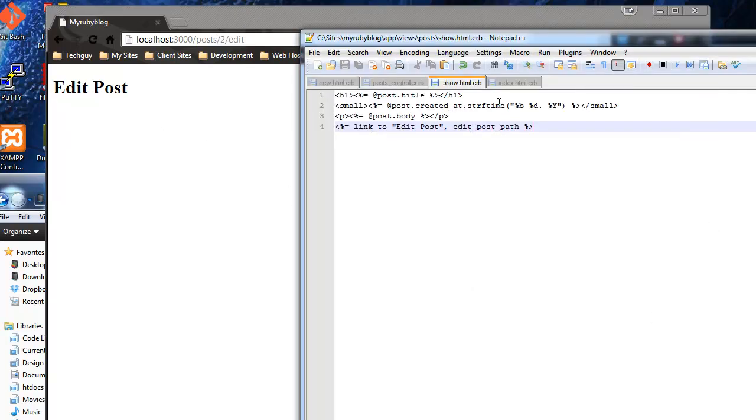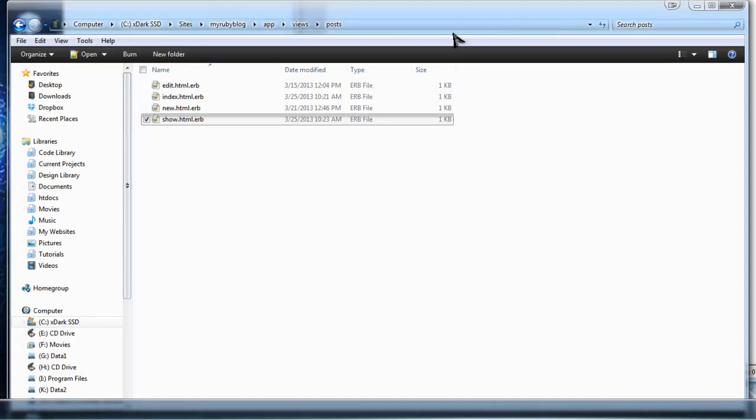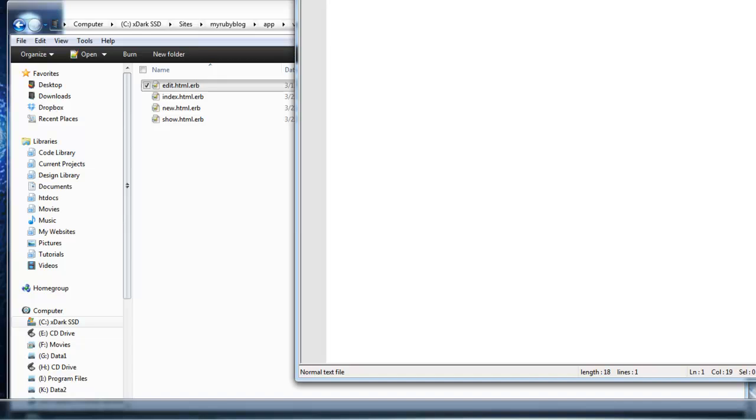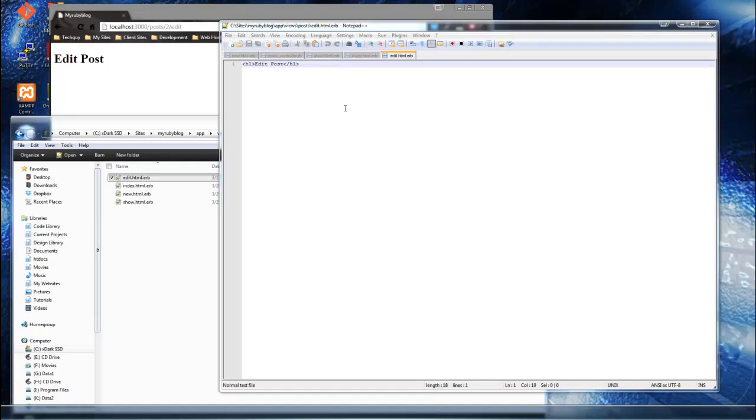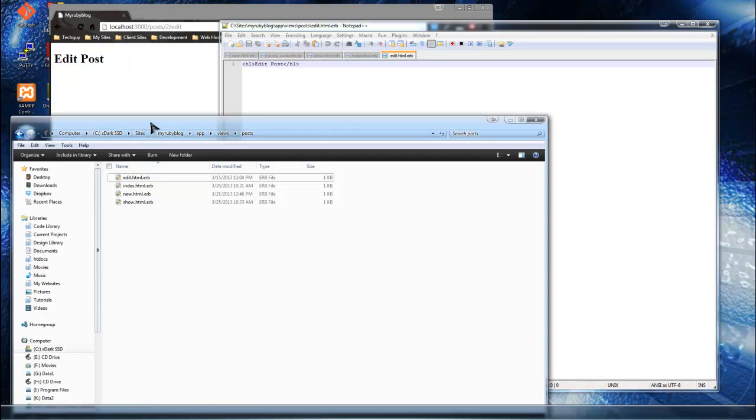So if we go back to your views folder, views posts, and then edit, and this is what we're seeing here. It's just a heading, there's no form to add anything. So what we need to do now is add the actual form. Actually, before we go and edit our form or create our form, I want to go into the controller.